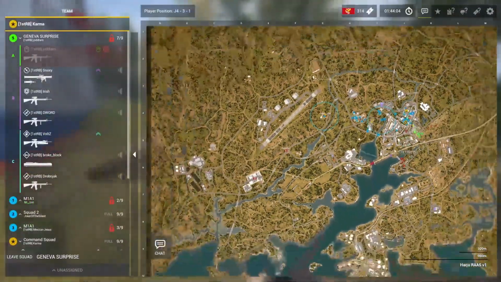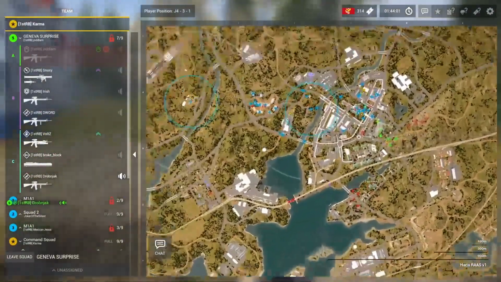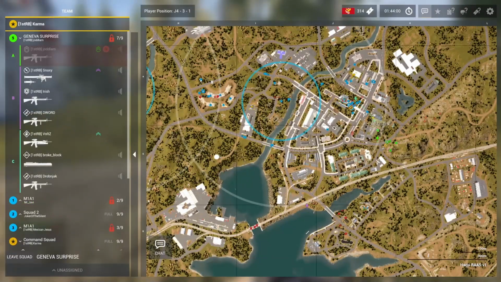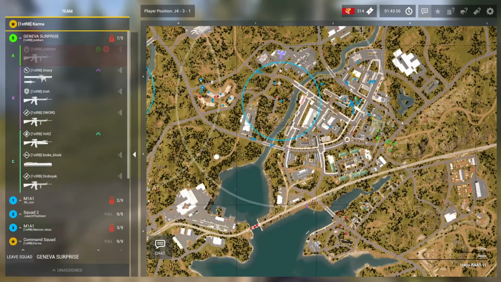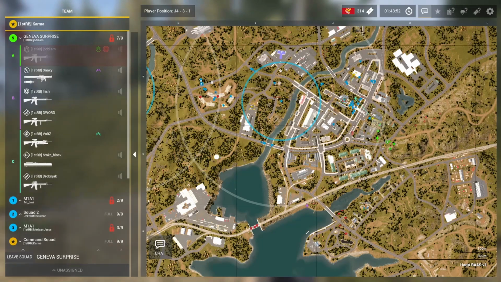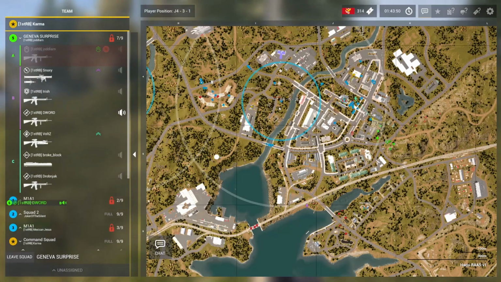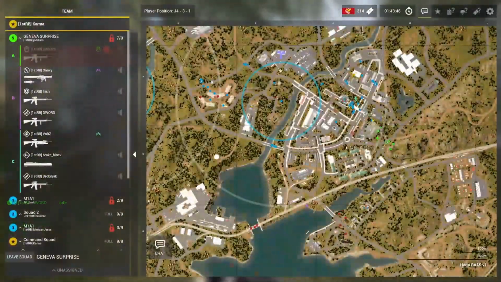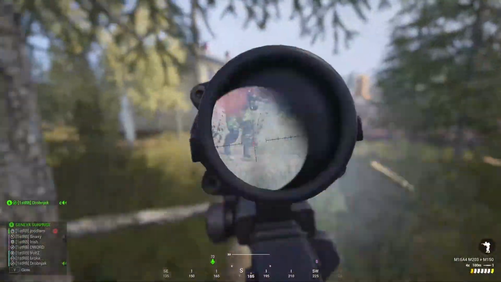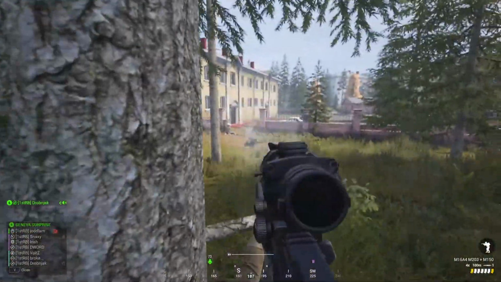A good rule of thumb when trying to peek somebody is if they already have a perfect angle and are holding it on you, do not try and peek them. You will die to them 9 times out of 10 unless they are just a really bad shooter and bad player. But if they're sitting there and holding that angle against you, there's no reason to try and peek it. Do something else, look at a different area, and maybe check back 15 seconds later and see if they're still holding it.